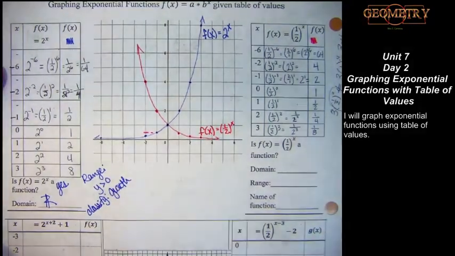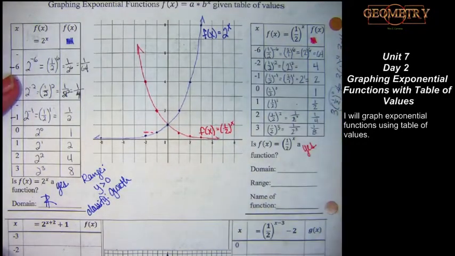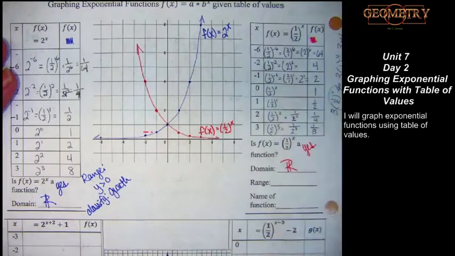All right, look at the other function that we drew. I've called it a function, but is it a function? Yes. How do you know? It passes the vertical line test. You all are amazing. What's its domain? And its range?